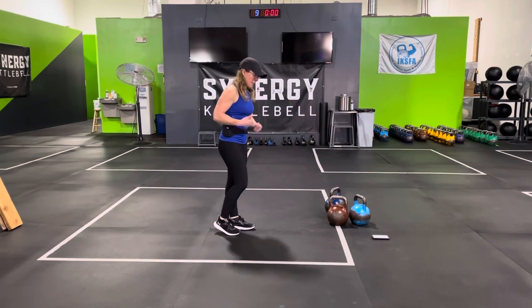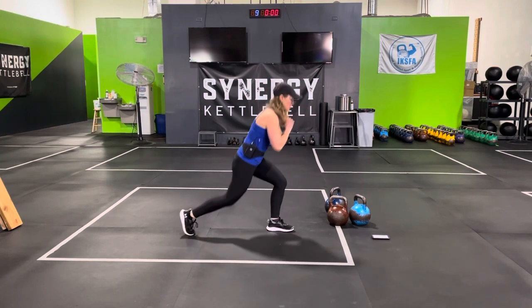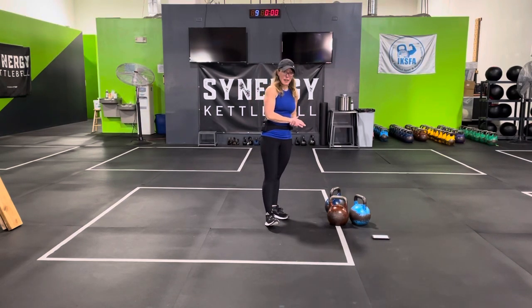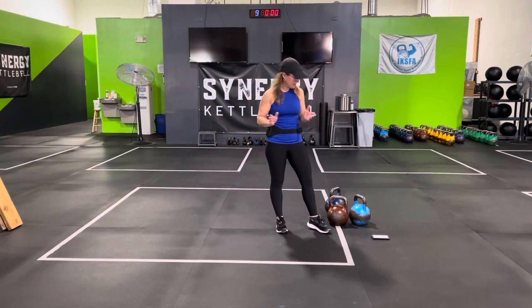If the pendulum portion, like I said, going forward is bothering your knees, you can just do a racked reverse lunge. Okay, so you got lots of options. But we're gonna stay on the right side for 35 and then hit the left side for 35. And that is circuit one.